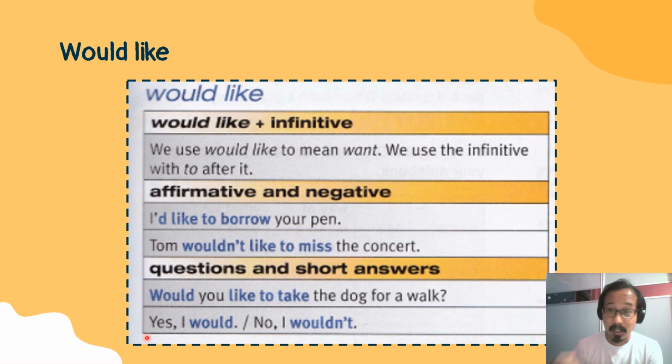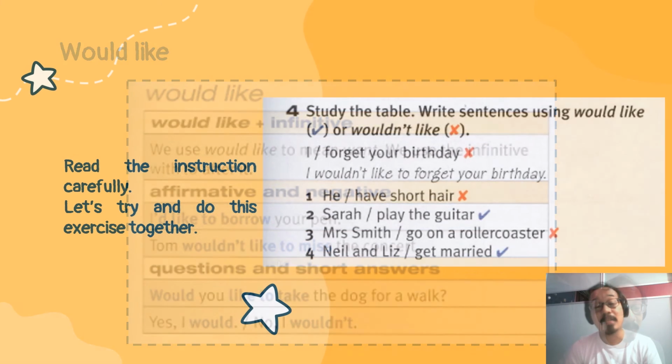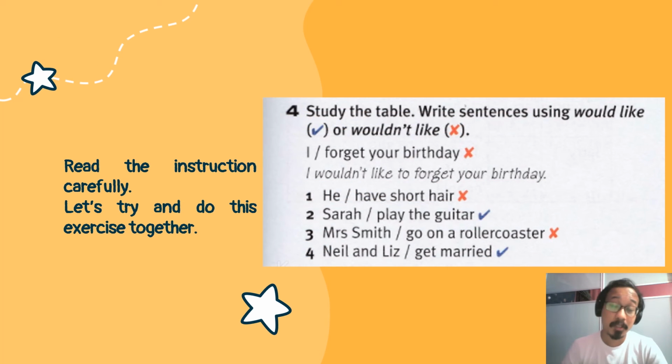Or for example, would you like to have this one instead of that one? Or would you like to eat breakfast before you go out? Would you like to have your breakfast before you go to work? Would she like to have her breakfast before she goes to work? Something like that. And then how would you answer the questions?